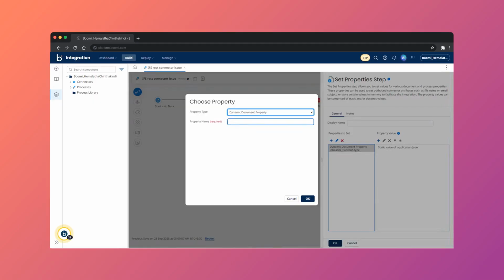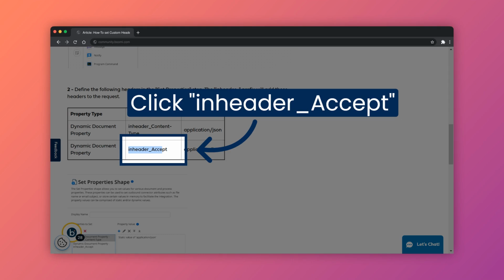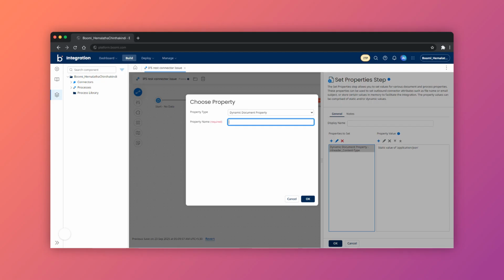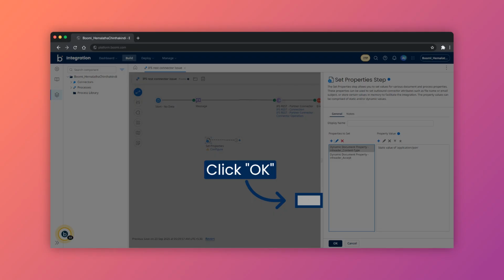Switch to community.boomi.com to reference the accept header property name, and click inheader accept to select the accept header name. Switch to platform.boomi.com, click Property Name to input the property name for the accept header, and click OK to save it.